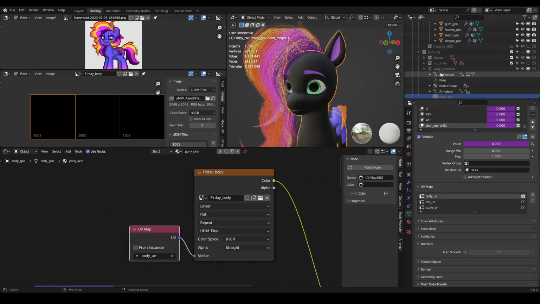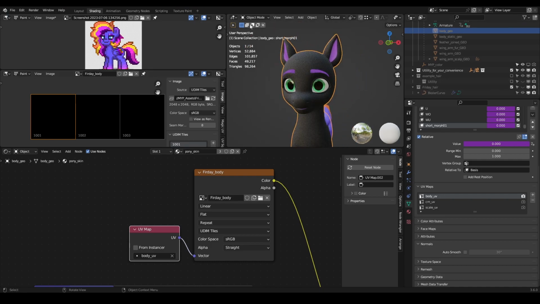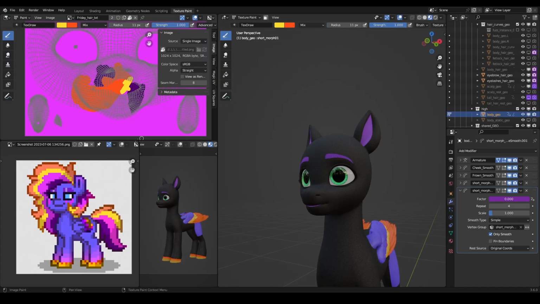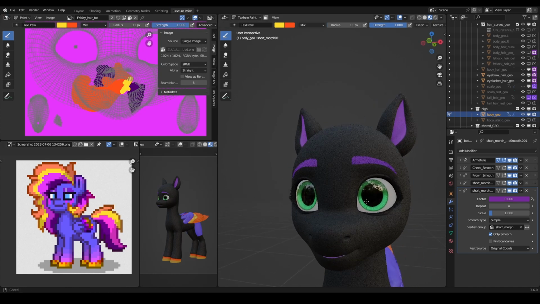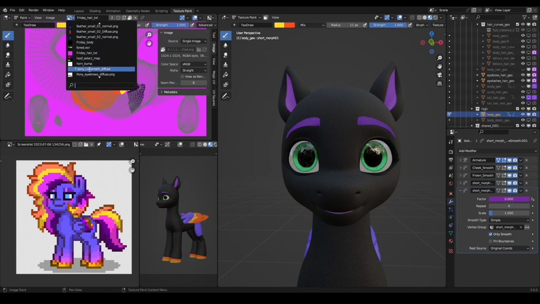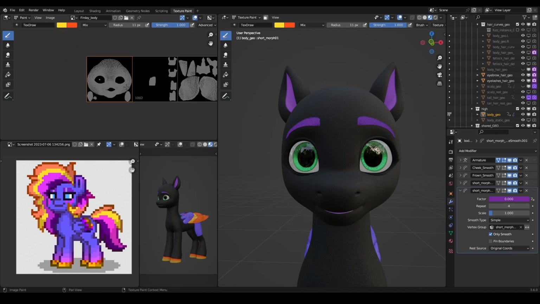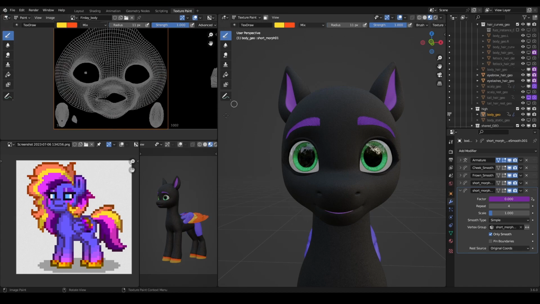Now let's hide the hair because we're going to get serious. So it's painting time. We go in texture paint. I go here, and maybe I want to get the Friday body. There you go. So we have all these, and you can paint here or here. That's really cool.